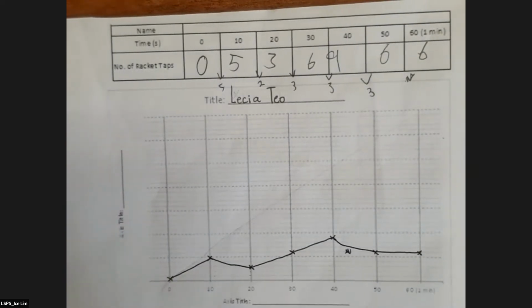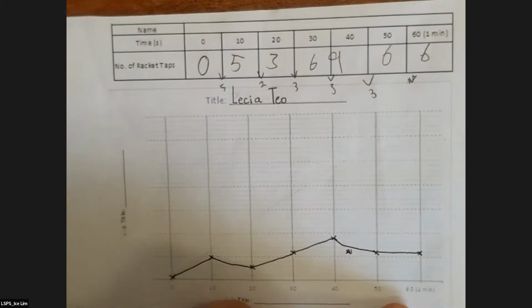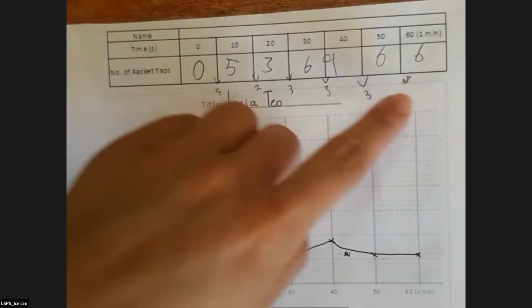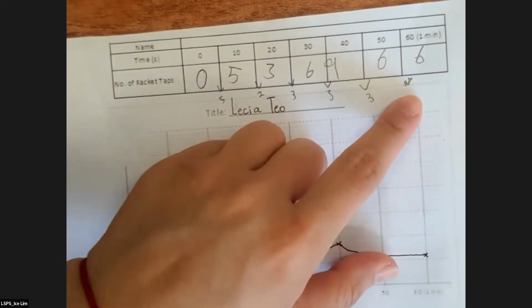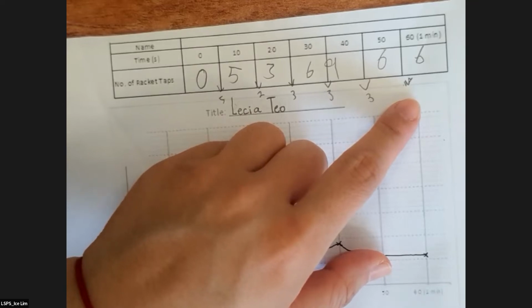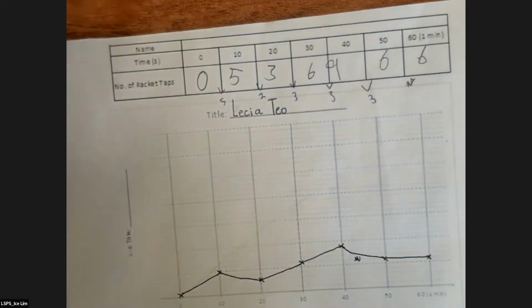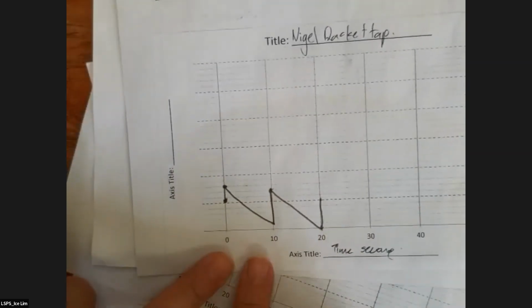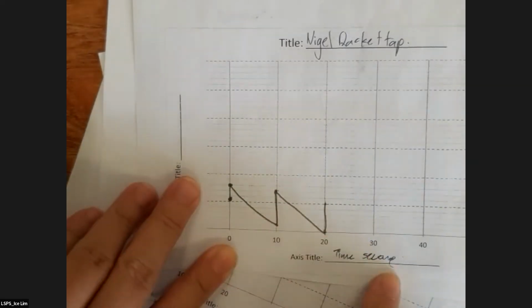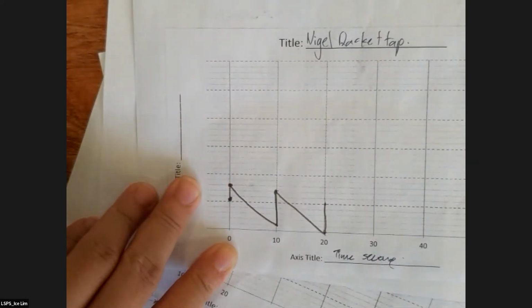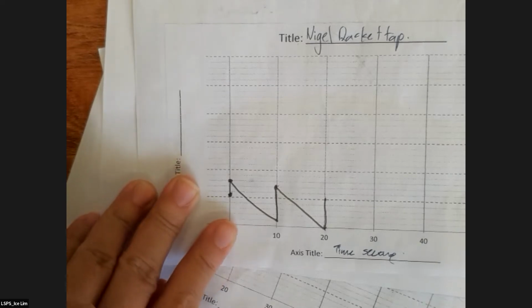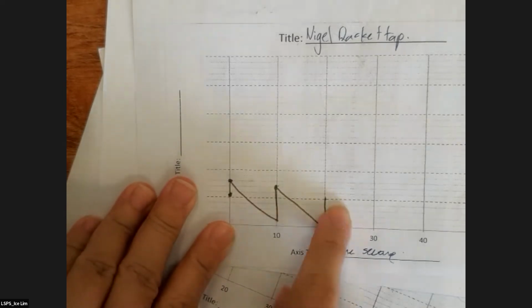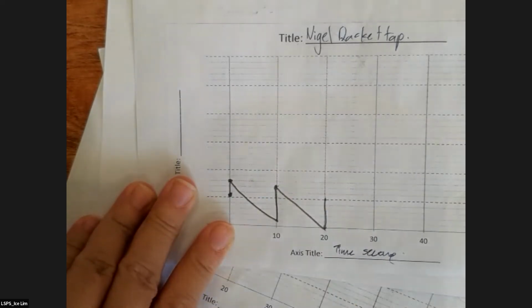But let's say I want to find the total amount of taps at the end of 60 seconds. What should I do? Yes, add all together. Can you understand? Now, I think the same case is with Nigel's one. It looks really odd, like zigzag like this. So I think he made the same mistake. Nigel, who's counting for you? Stephanie. So why does the graph look like this? Can you explain?